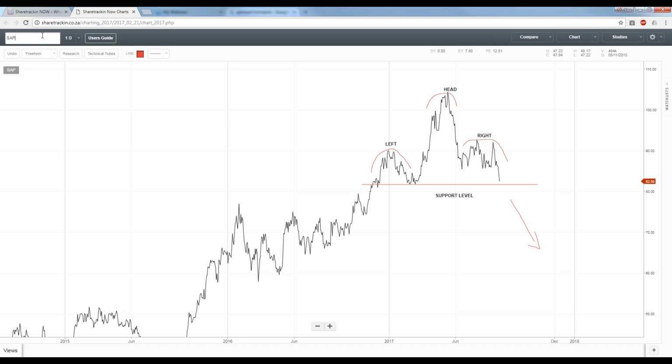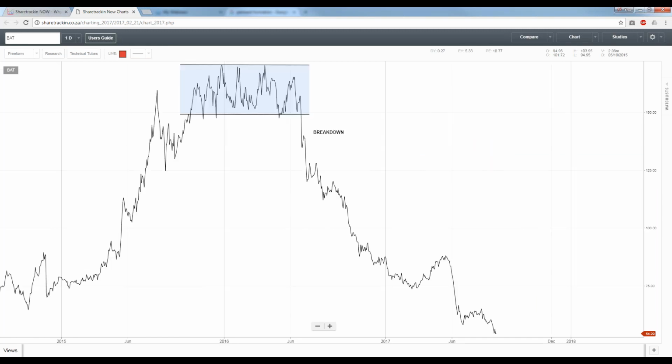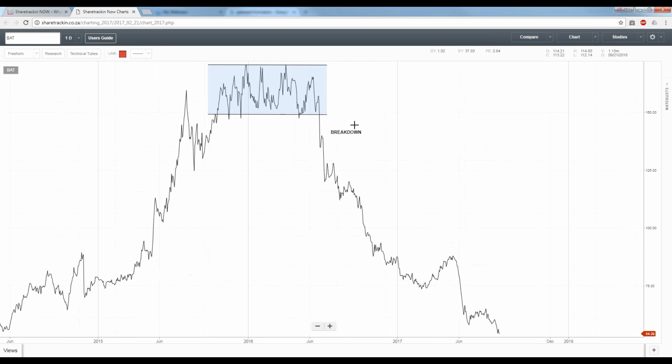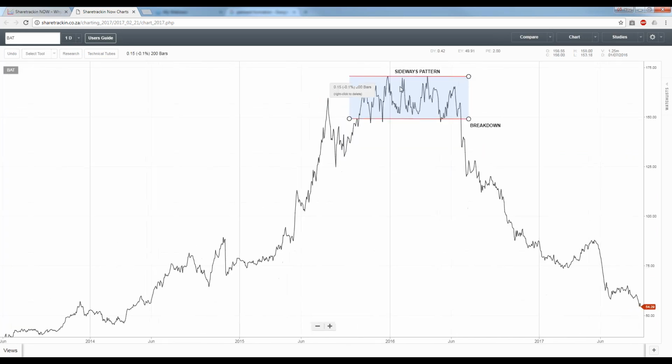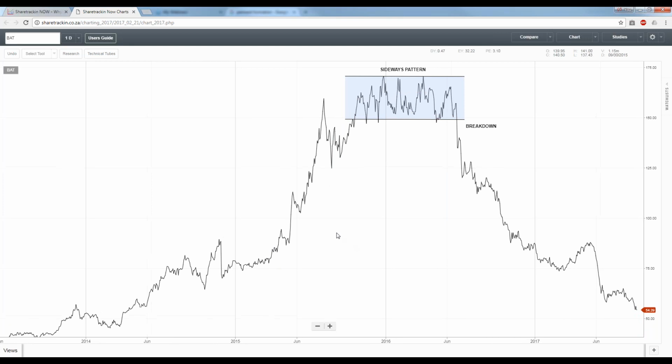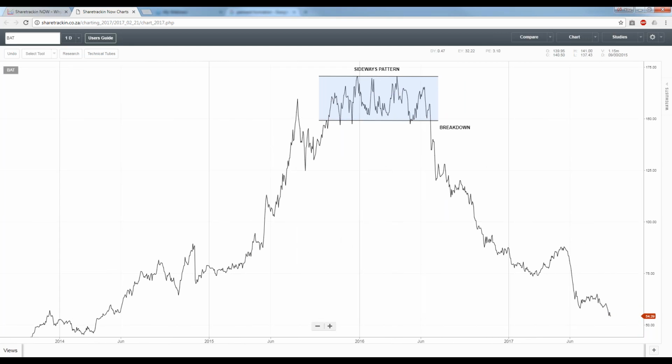I did touch on Sasol as well, but I want to talk a little bit about a breakdown. This is something that we see quite a lot in sideways movements or in sideways patterns. But here you can see the breakdown that occurred with Bright, and all of you know Bright. Bright is a financial institution which is owned and managed by Christo Wiese. And within this financial institution where they are managing clients' funds, where they are buying and selling stocks, buying up companies, and then selling them for a profit, reinvesting into new ventures, building those companies up.